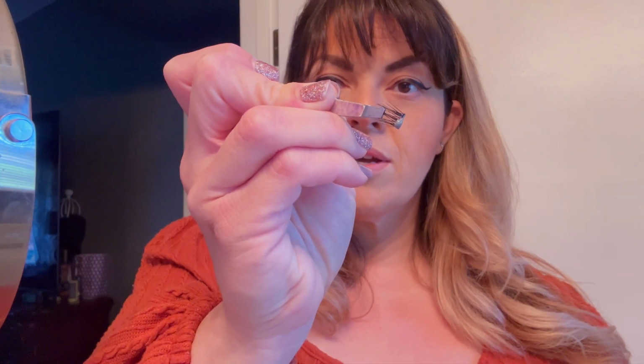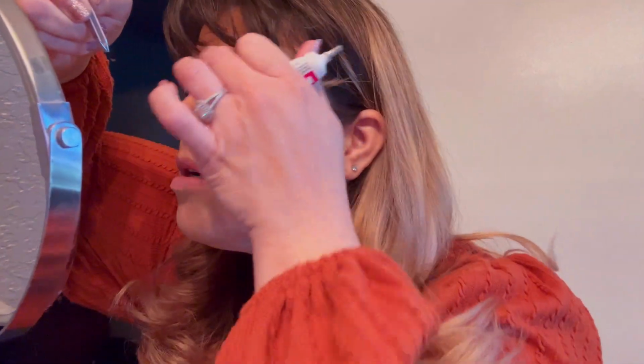So anyways, all I do is I get a strip lash and then I cut it. It makes for a much easier stay-on process, because if you've ever worn strip lashes, then I'm sure you know that they will start to lift. And then I put a good little amount of glue and I just stick it on. Of course, the longer ones go on the outside.